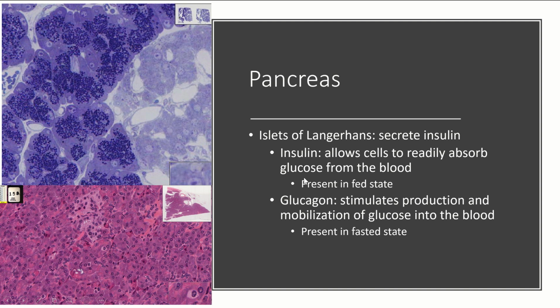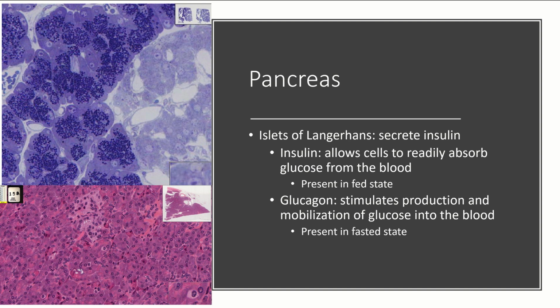So they get fed when you get fed, and that's kind of what insulin does, okay? And then glucagon is the opposite. So they're always working against each other. Glucagon is present in the fasted state. So if you haven't eaten a donut in forever, you're kind of low on your blood sugar. We don't want your blood sugar to always be high, but we don't want it to be zero, right? Because you still need glucose, you still need energy just to function, right?